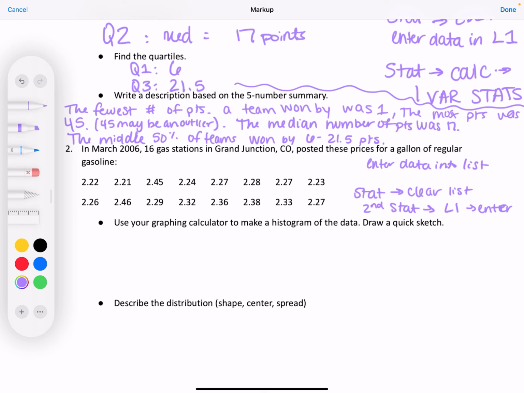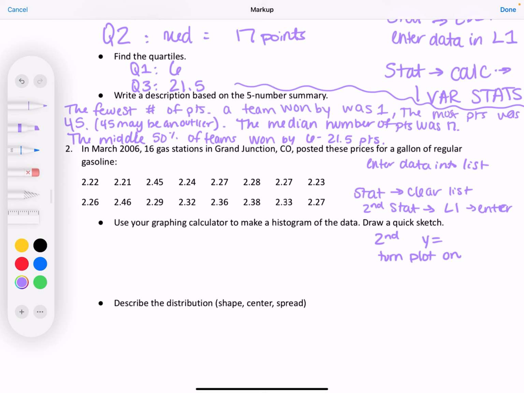So it wants us to make a histogram of the data. Again, this is something your calculator can do for you. So I'm going to write out the steps and then I'll walk you through actually doing it. Once you have the data in the list, you're going to hit second, and then the Y equals button, and that's going to bring up all your different plot options, with plot on, plot off. You want them to be off unless you're actually using one of them at the moment. And so you're going to want to turn a plot on.